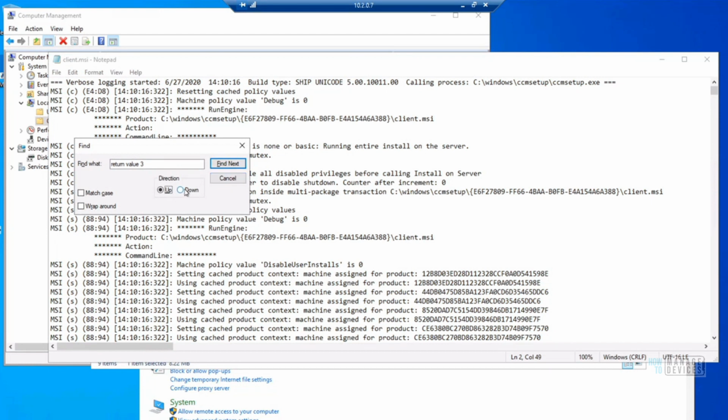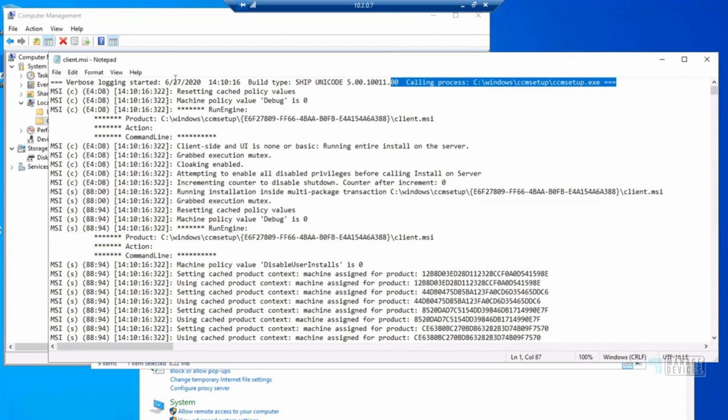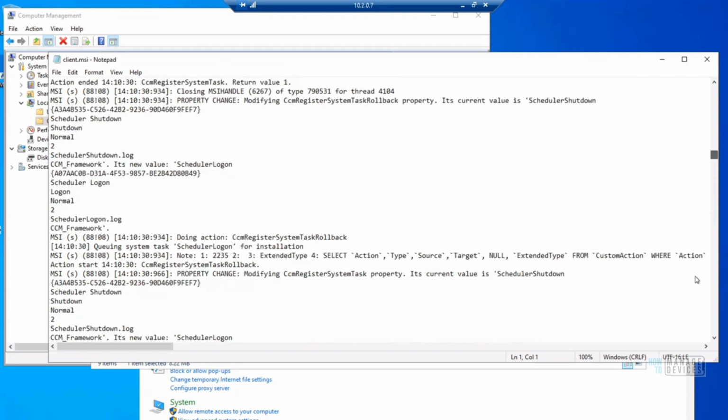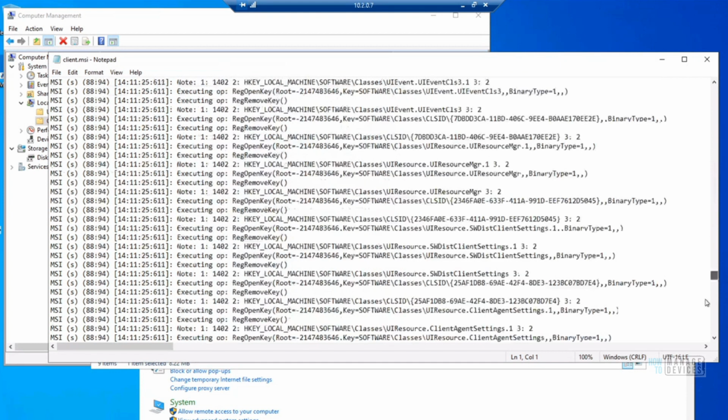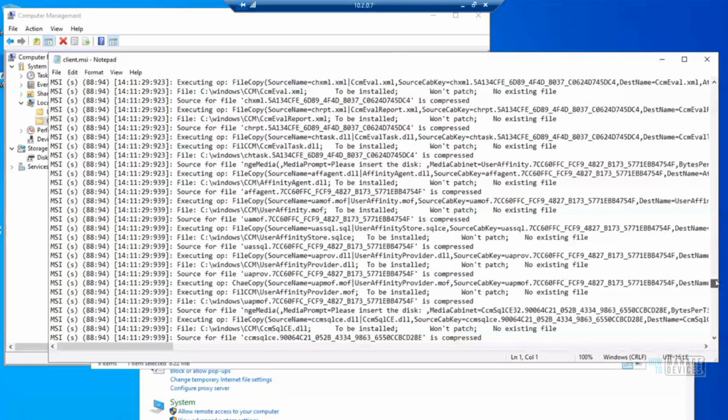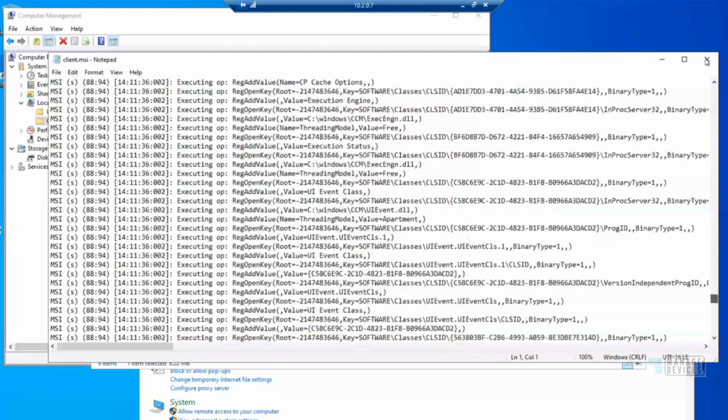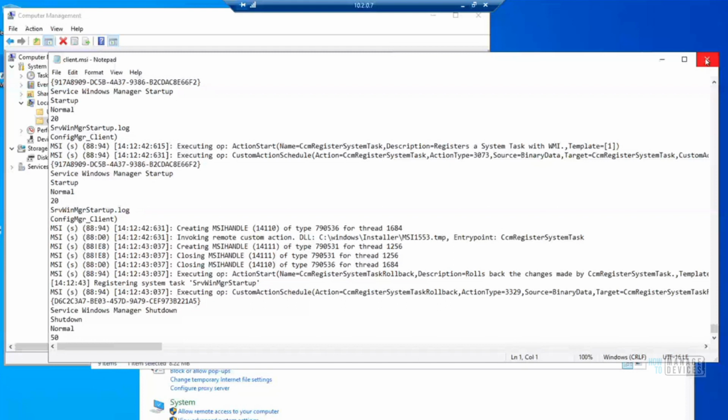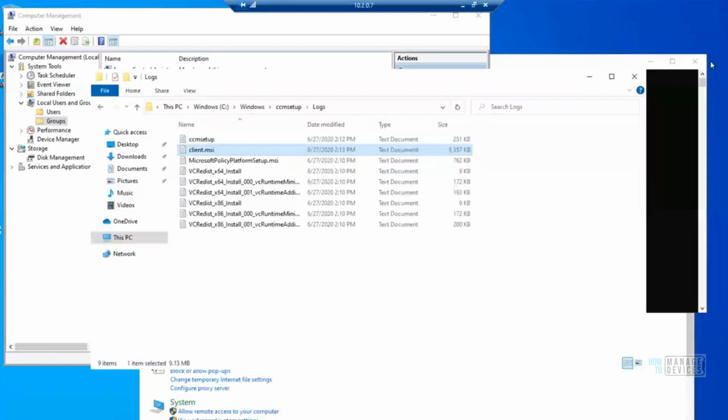But if you open it in Notepad, it will always give you the first line, right? What is the first line? And then you need to traverse back to the last line, drag down, and understand it, right? Like that. Okay, I'm not going to use this anyways. Return value 3 is not there.